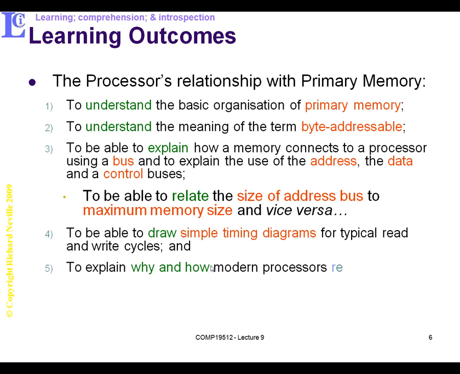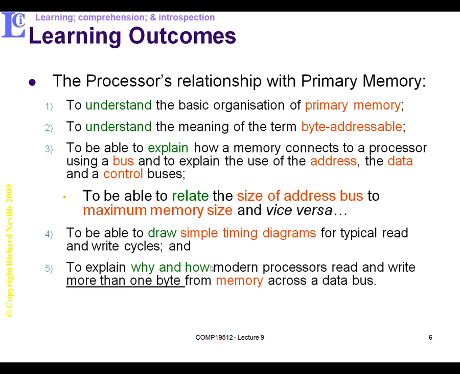The next thing we're going to do is look at modern processors and how, if they're not addressing 8 bits, byte addressable, as this one implies here, and they might address 16 or 32 in one go, how they would do that. That's more than 1 byte of memory. And we'll look at how that's sequenced or actioned or functionally undertaken for a modern processor, and how and why we need to do that.